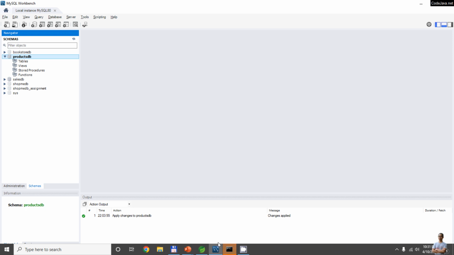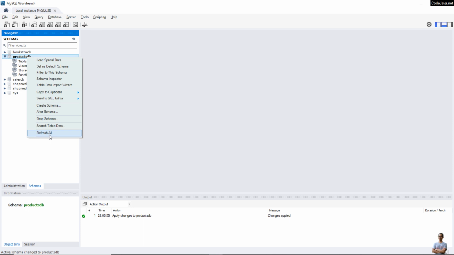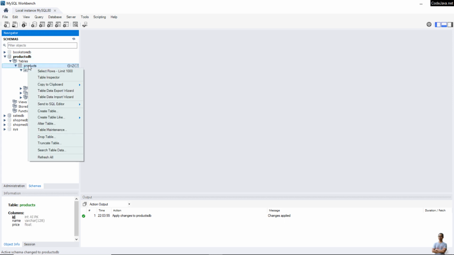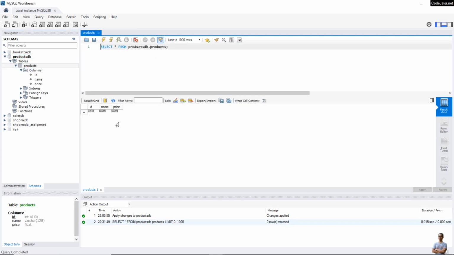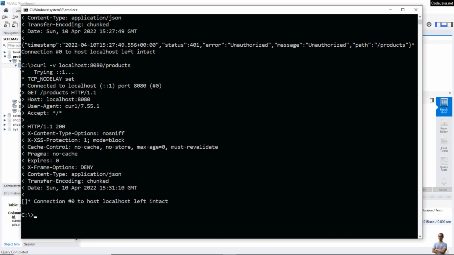Okay, let me check in MySQL Workbench here. Let me refresh the database, and you can see the products table got created here with columns ID, name, and price. And now the table is empty, no rows, you see. So that's why the API call returns an empty array here. Okay, so far so good.